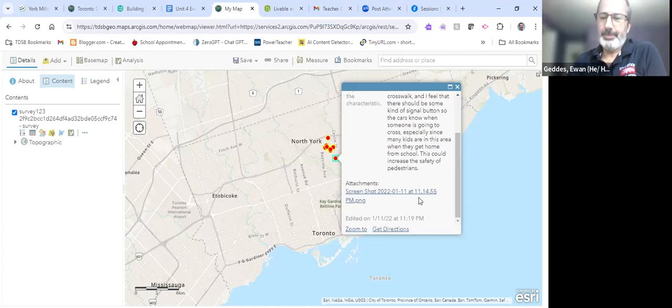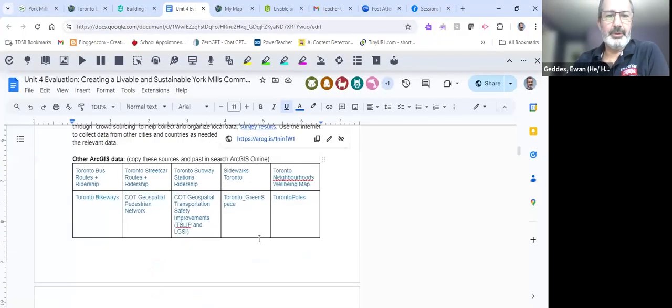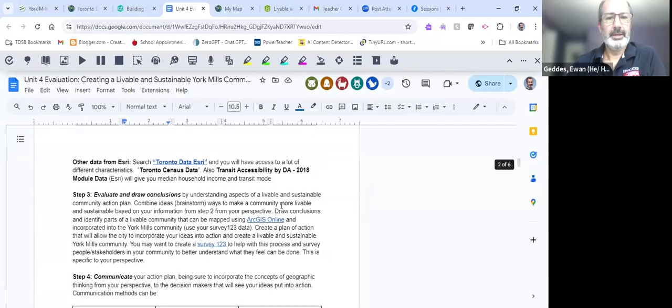The newer version, the image pops up, and maybe this year I will start training myself to use the newer version. So, okay, if we go back to the worksheet where they were, here's some data that's available in ArcGIS Online, so the students could just copy these terms, put them in the search engine, and they would pop up. For other communities around the country, there are a lot of open source data points that you can get access to get your own local data, or you just use the data that your students create.